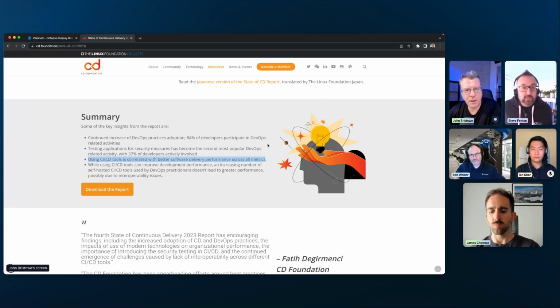I think we did discuss this on a YouTube video where you and I chatted about how more tools, not fewer tools, anecdotally provide better velocity for teams who are delivering software. So there's no silver bullet for folks who are doing CI/CD processes.